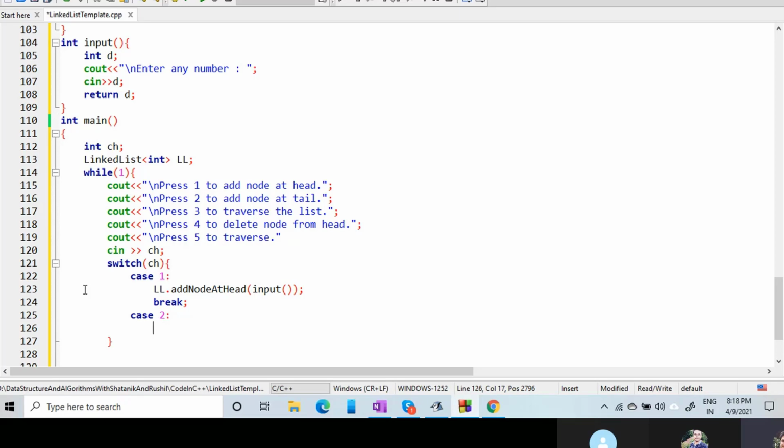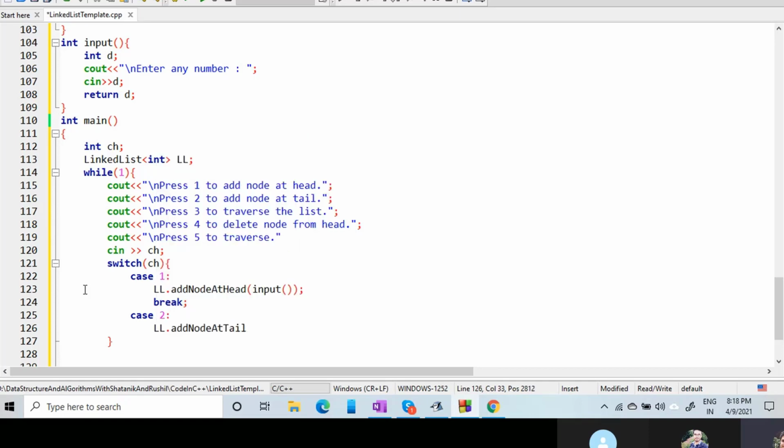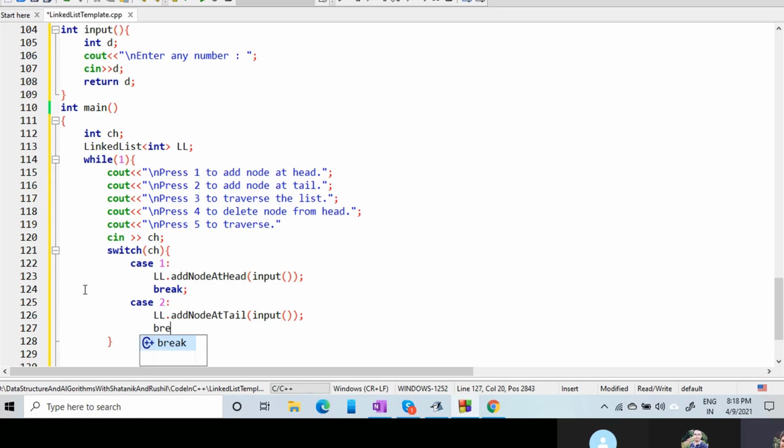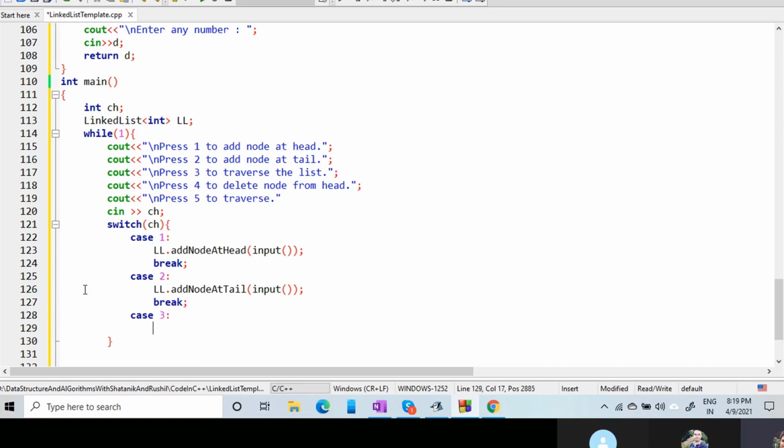Right, here case 2 is add node at the tail. So ll dot add node at the tail, and again I have to write the input function. This is quite helpful. And you can write here break. Case 3, we traverse the list.